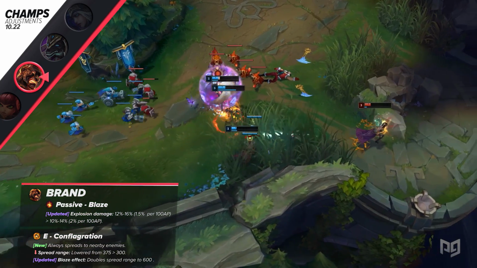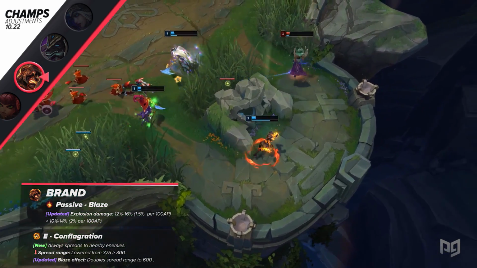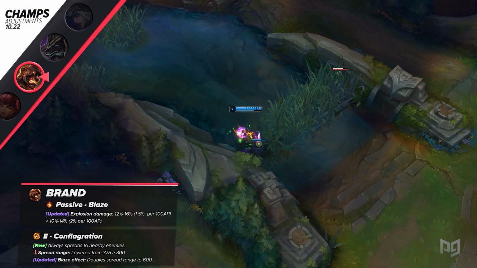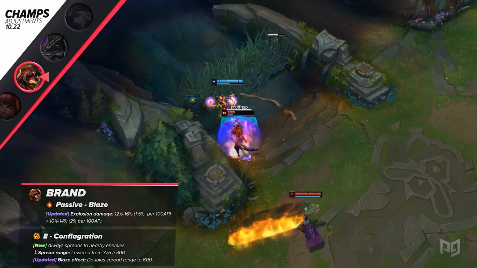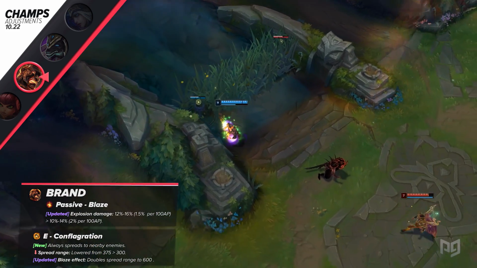When it comes to wave clearing with Brand, you want to use your W on targets that are already ablaze, since it does bonus damage. This means you have to use Q first to get Blaze on a single minion, E to spread it, and then W to finish off the wave. With this change, you can just group up the minions and do the job with a simple E-W combo. This, along with the passive buff, are targeted at making Brand much stronger as a mid laner.